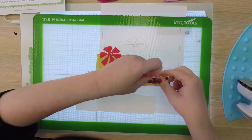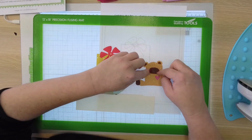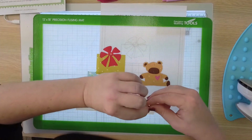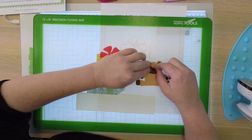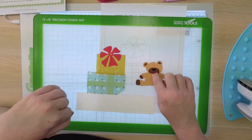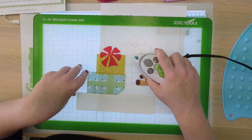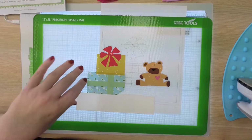And then what's gonna hold everything together right here is his happy little mouth and the black nose. And just get that lined up right at the beginning. So remember the accent line that we drew? The little point of the nose lines up with that. And now we have a super cute teddy bear. Oh, I love it. Okay, so we have our 2 units.